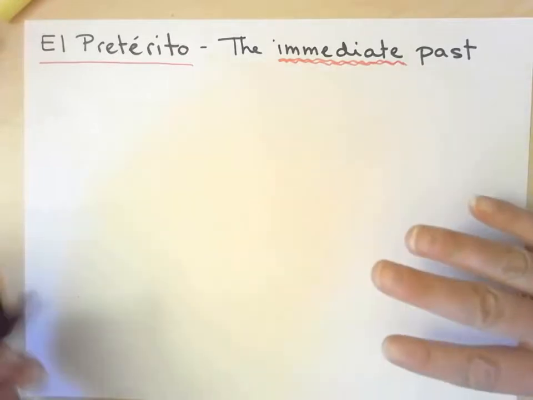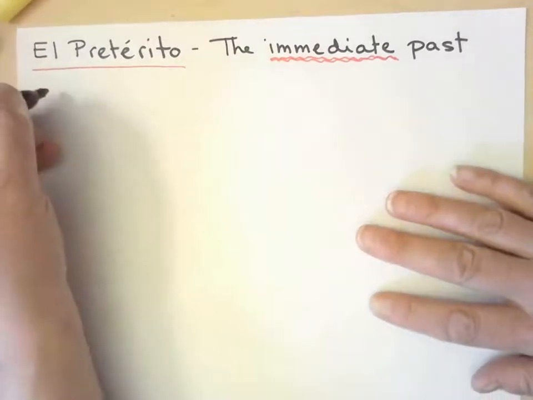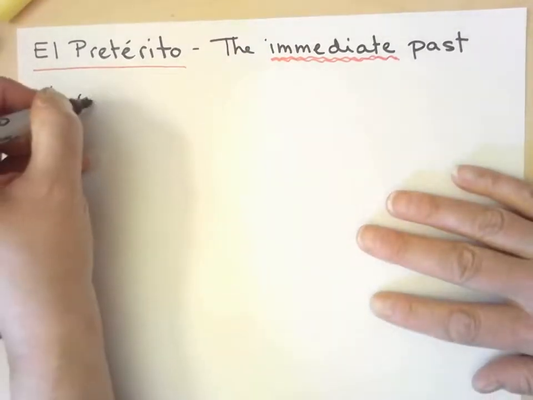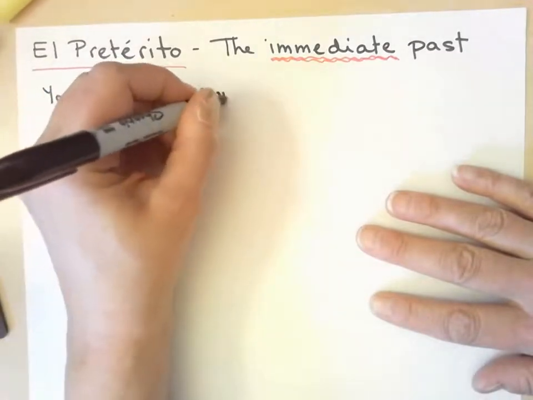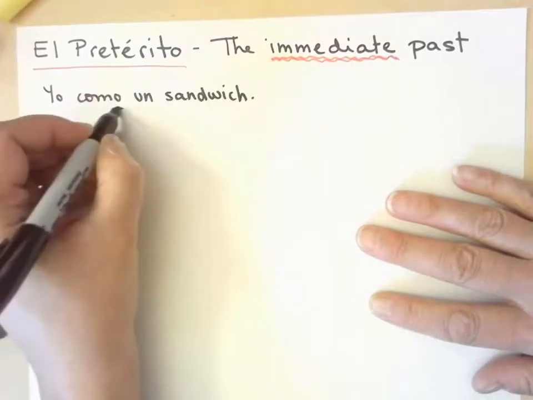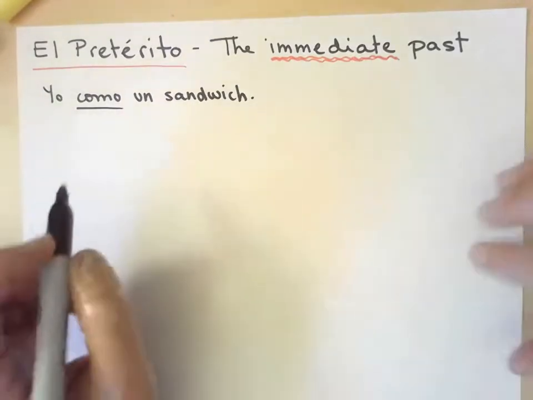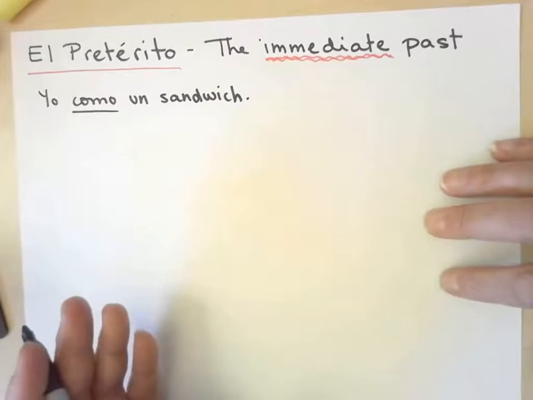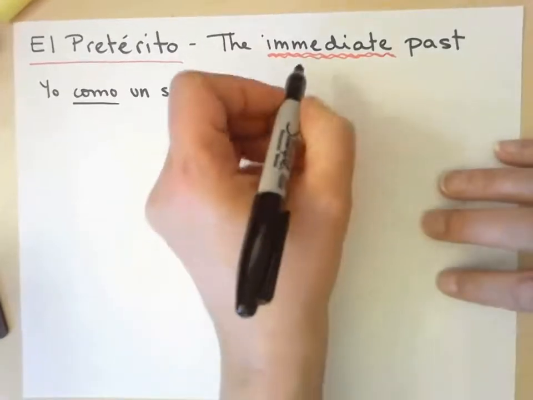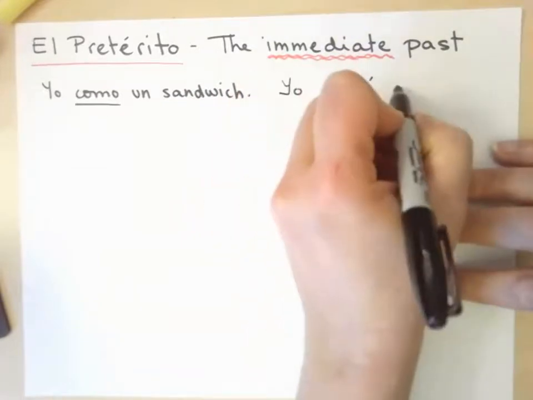So, for the moment, we should allegedly know how to properly use the present tense. Let me give you an example here. Yo como un sándwich. See? Nice, easy sentence to start. Yo como está en el presente. It's the present tense. I am eating a sandwich as we speak. Let's say I consume my sandwich, yum yum, que rico, and so I want to tell you that I ate my sandwich, see? Then I would have to say, yo comí un sándwich.